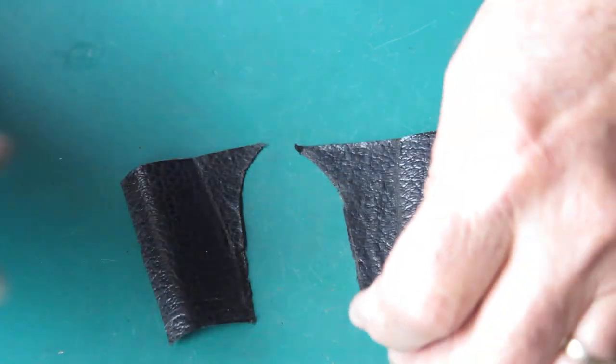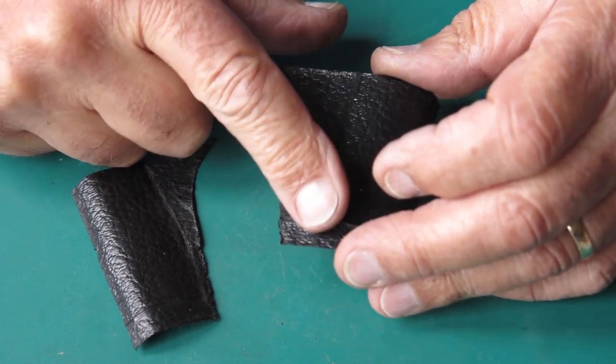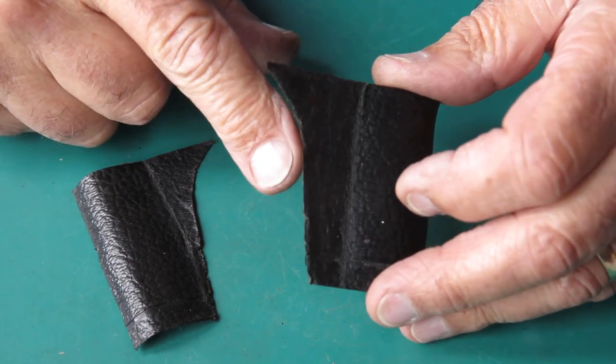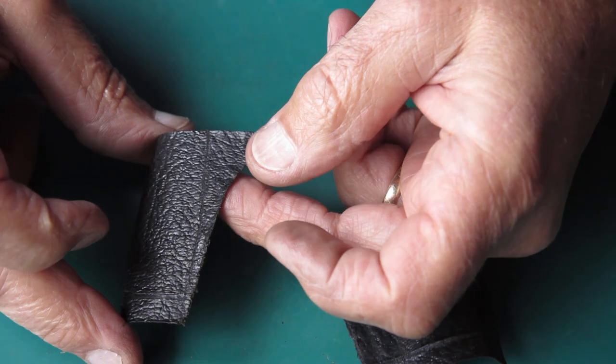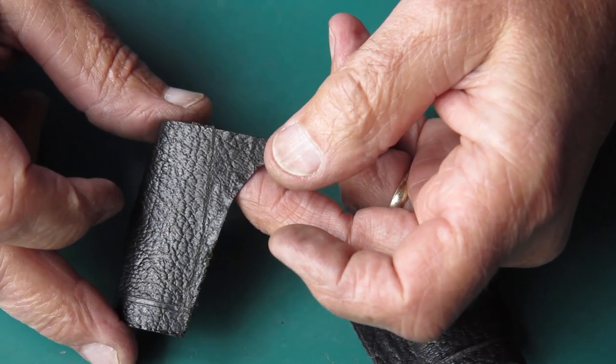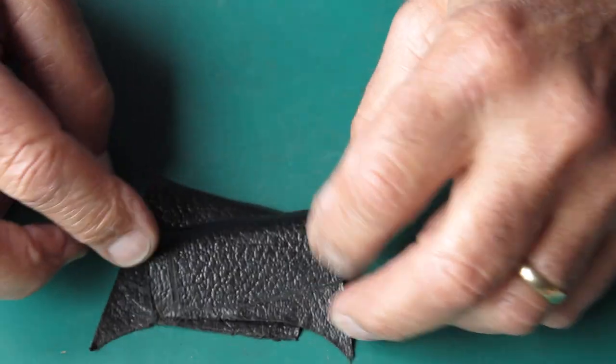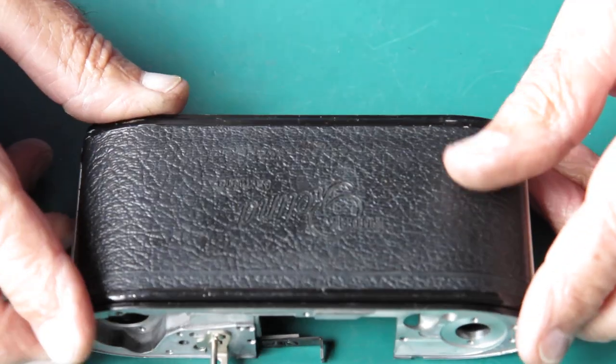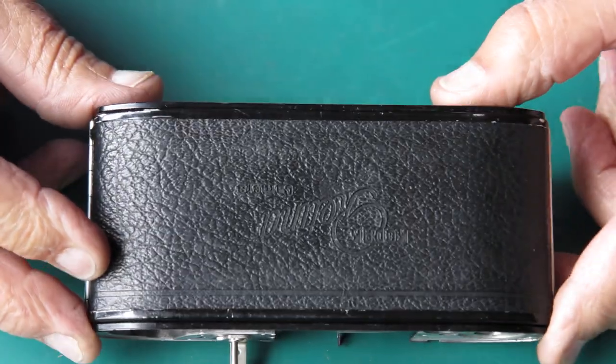And I looked at my leatherettes that have come from the front of the camera, and in particular I was looking at this line here where somebody peeled back the leatherette and just let it flex like a hinge and basically the surface of the leatherette is quite broken up at that point. And possibly it's worse on this side because it's not even a straight line. So it occurred to me I might want to use the set of leatherettes, the aftermarket leatherettes that I'd purchased. And if I did that I'd want to use the aftermarket leatherette on the camera back as well probably, so I had a full set that matched.